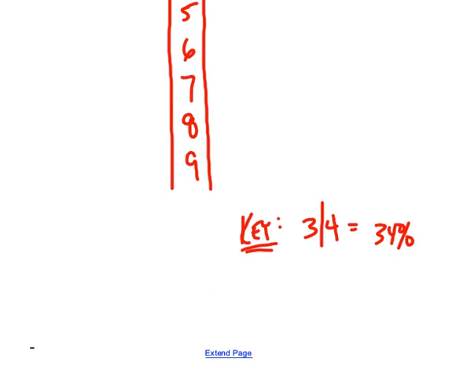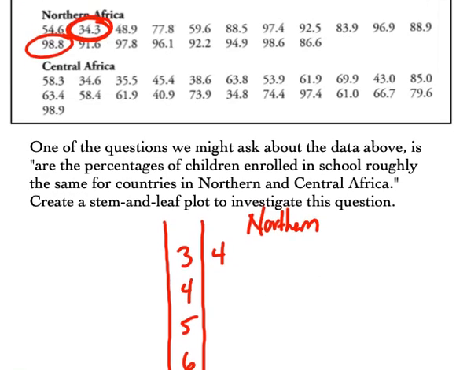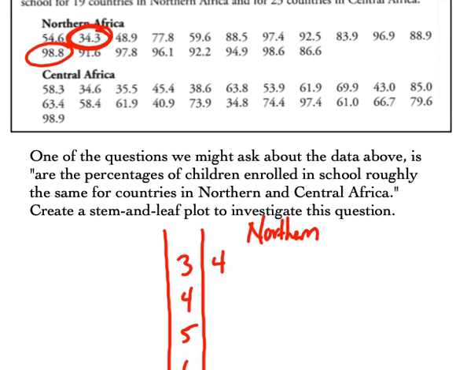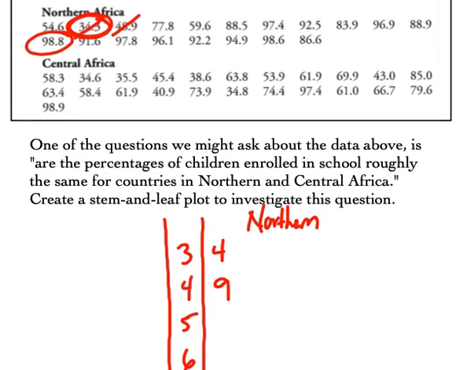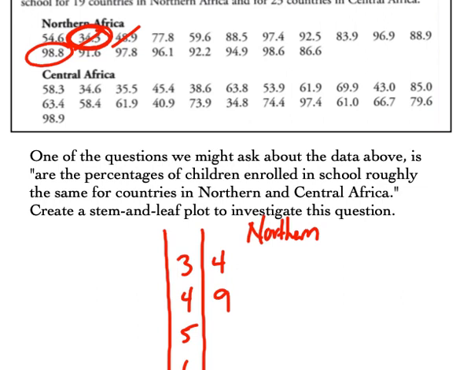After we get that key made, we have a structure for it here, and then we're just going to start plotting these things. What I would suggest is to cross them out as you go. The next one here would be this guy, 48.9. We're just going to call that 49. So that'll go here. And you can just keep going, and again, I would suggest that as you plot these things, you simply cross them out.